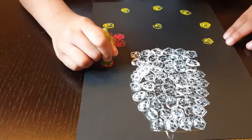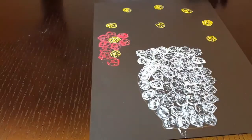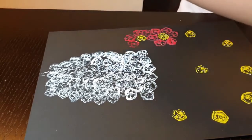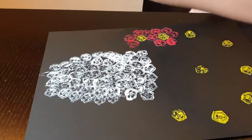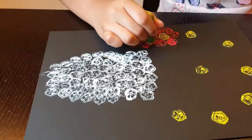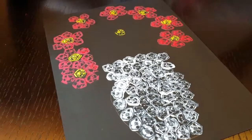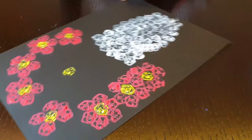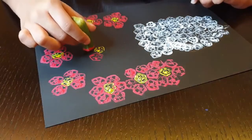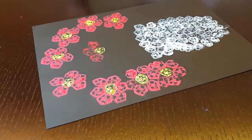My next flower now is looking great, you know. So see this flower? It's very nice, right? Guys, we are almost done with our flower. I'm so excited to get the finishing touch. Can't wait to see the finishing touch.